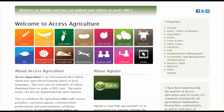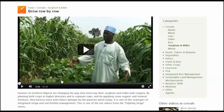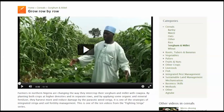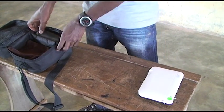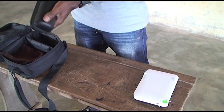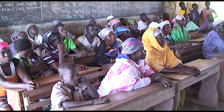But now more than 700 videos are available in local African languages, thanks to a link-up between Digisoft Education and Access Agriculture. The principle is simple: use the technology of a DCS smart projector — basically a computer and projector in one — to share farmer experiences in local languages.